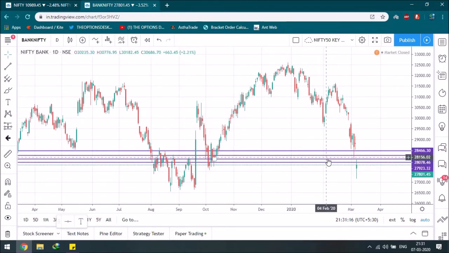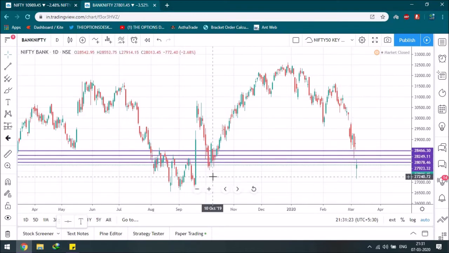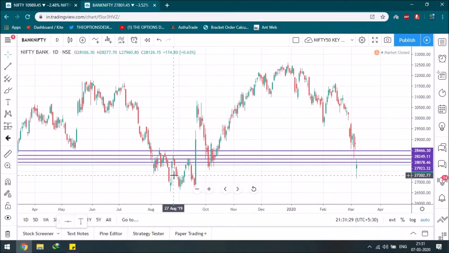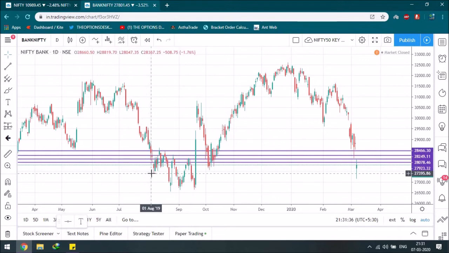So now let's verify the first target. First target, the high of this candlestick, I've already told you. Low of this candlestick, approximately done, no problem. Low of the candlestick on 10th of October. High of these two candlesticks, 16th of September and 12th of September. And the high of this candlestick on 28th of August. And now go ahead, this candlestick high on 14th of August. This candlestick approximately low on 1st of August.